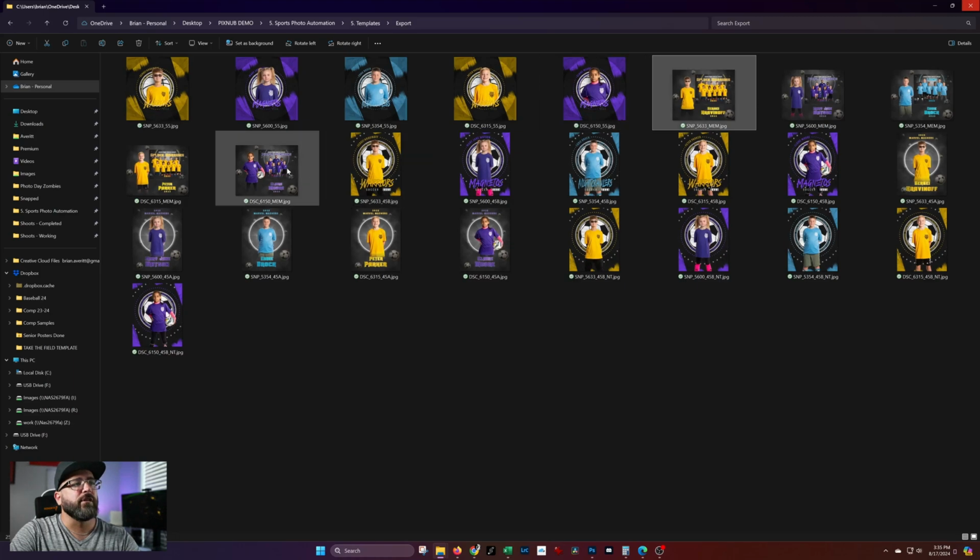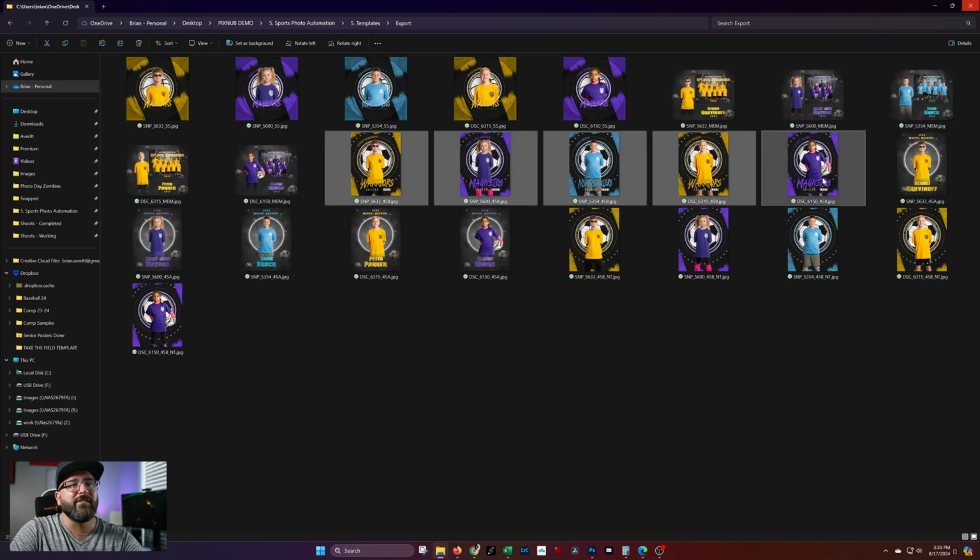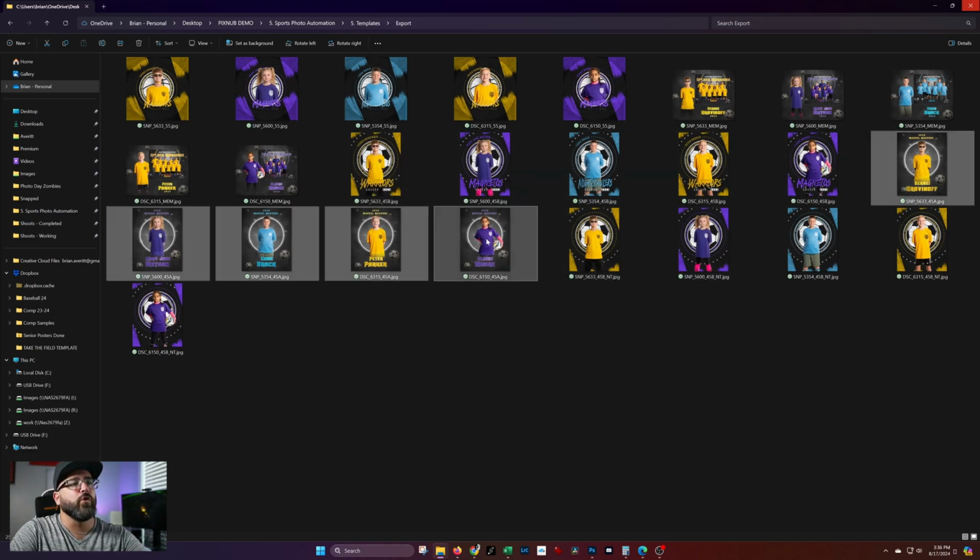Next, we have our memory mates, which are on the orbit memory mate template. Looks like all those came across fine. I see name changes. I see color changes. Everything looks good. Next, we have the on paper 4x5 with text. That means you have all of the information for the team as well as the name, the sport, and all that. Next, we have our orbit 4x5s, which are the same.